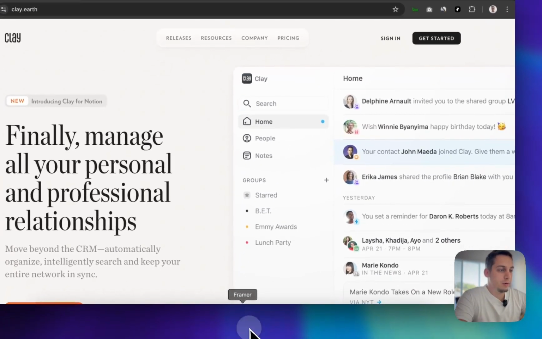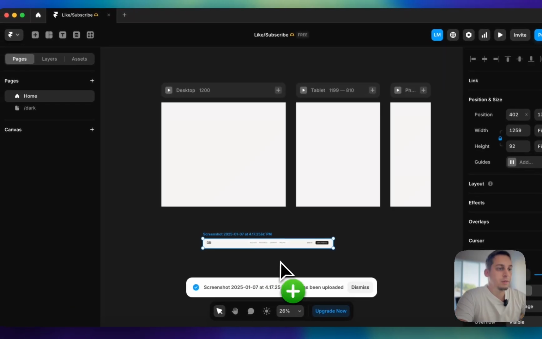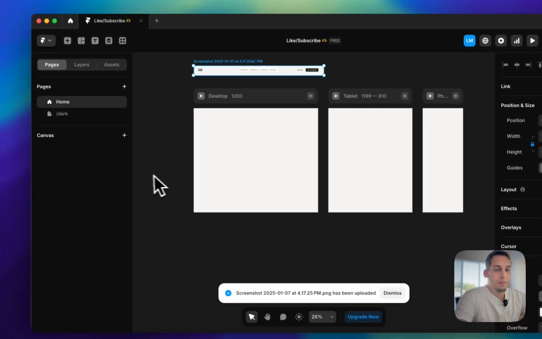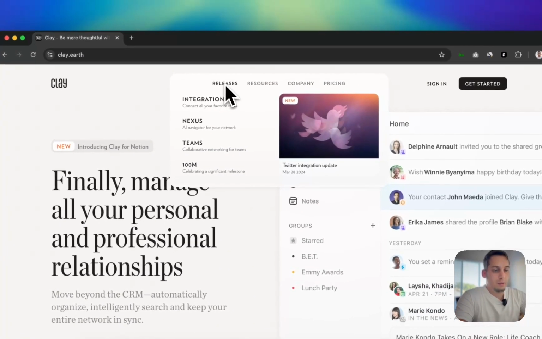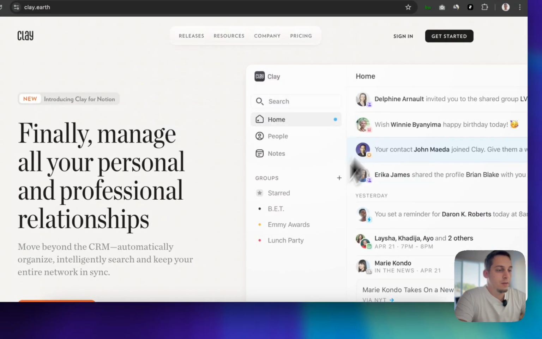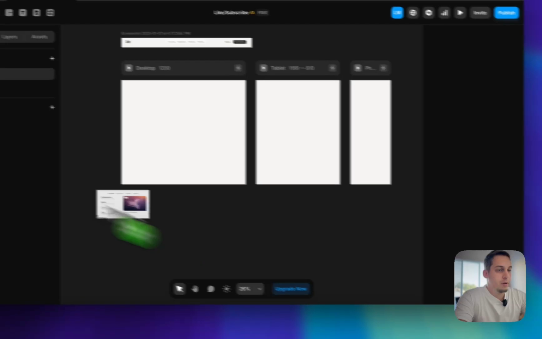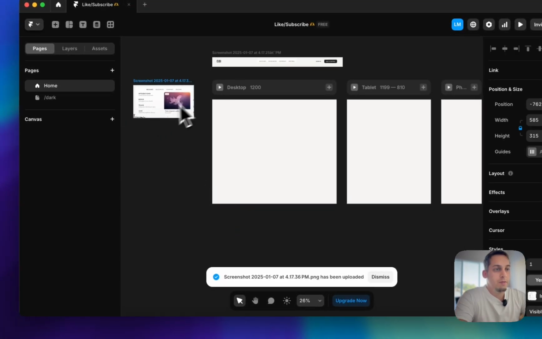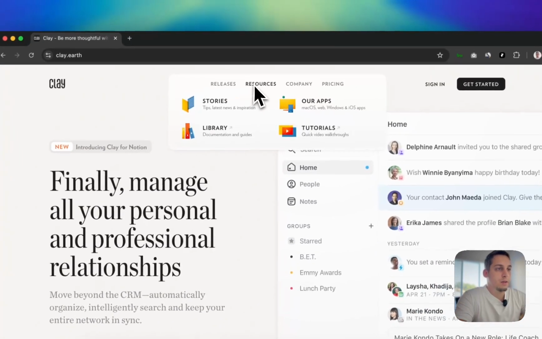Bring it back to Framer. Let's put it up here. And then I'm going to take a screenshot of every variant. So Framer, boom. So this is going to be V1. This will be V2.